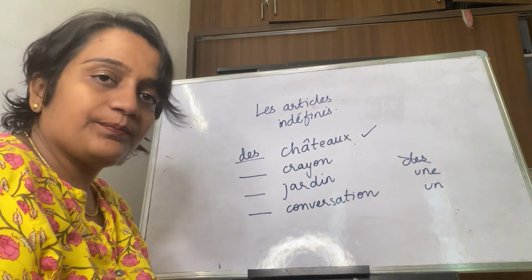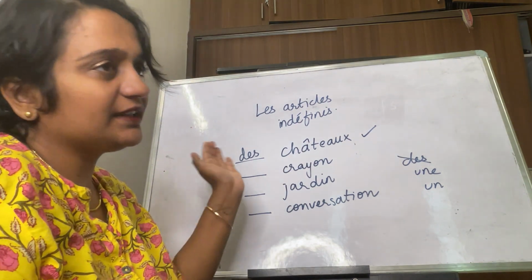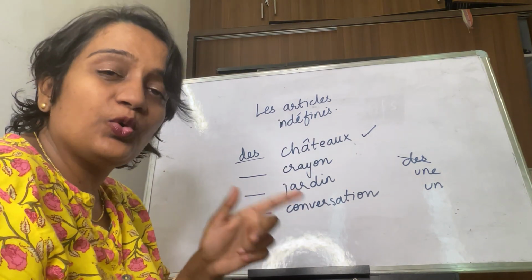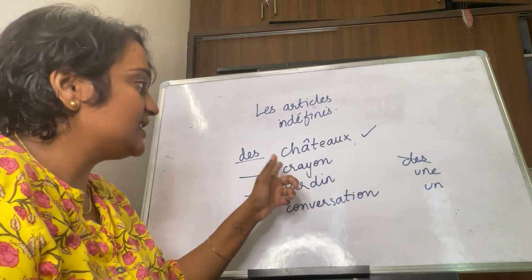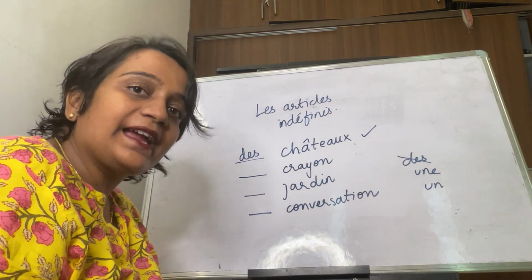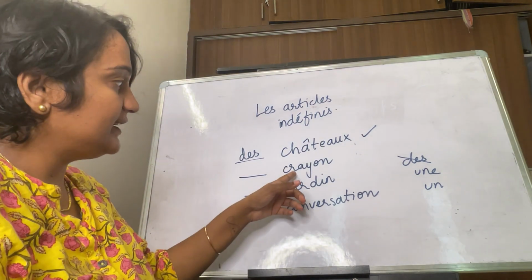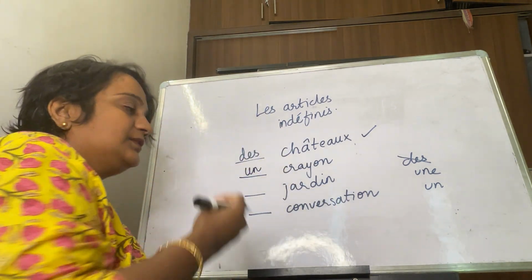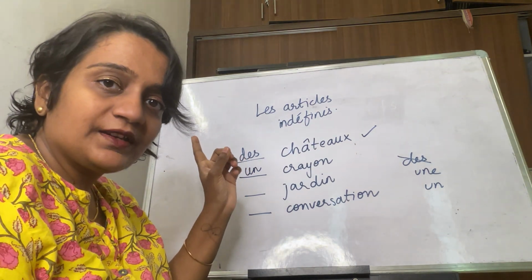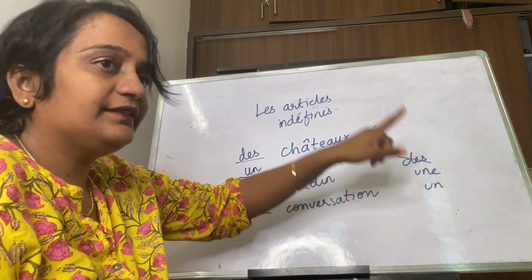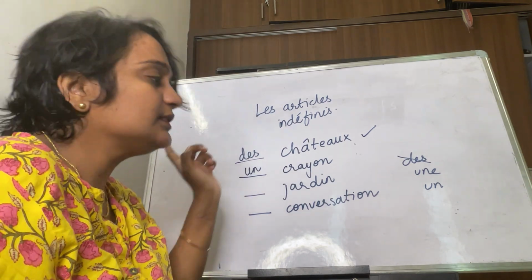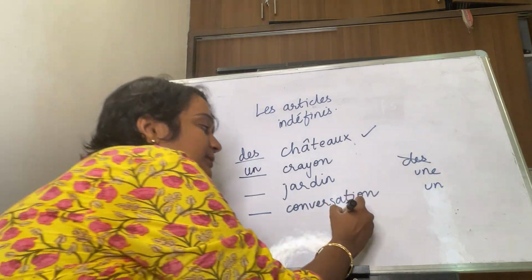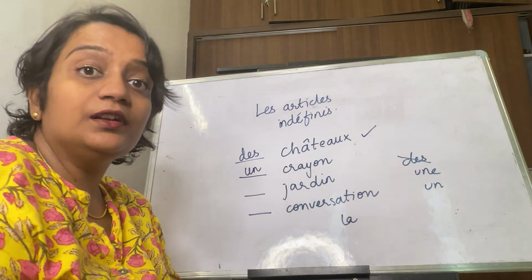Is this feminine? How do I know something's feminine? Apply the same gender chart again. Does it end with E? Nope. Does it end with T-I-O-N? Not just O-N. Does it end with T-I-O-N? No. Does it end with A-I-S-O-N? No. So that leaves me with, this is masculine. So I'm going to do un. Okay, there we had la for feminine. Here we have une. And there we had le for masculine. And here we have un. Okay. Some people get confused with, oh, I can't remember if la is feminine or le is feminine. Okay.